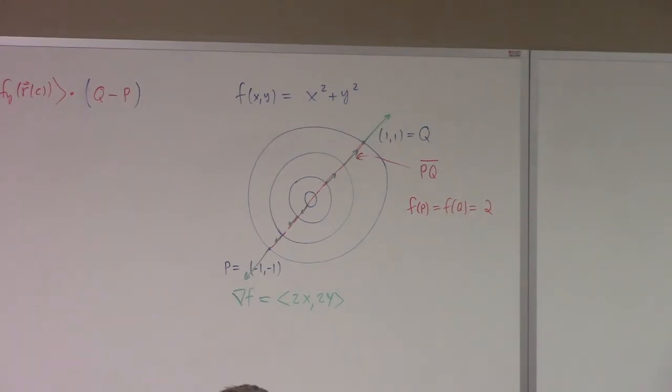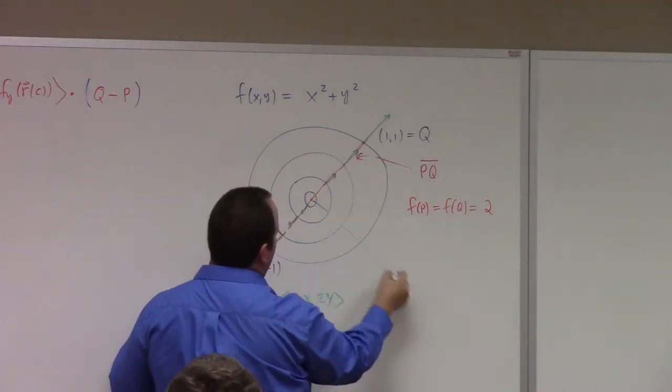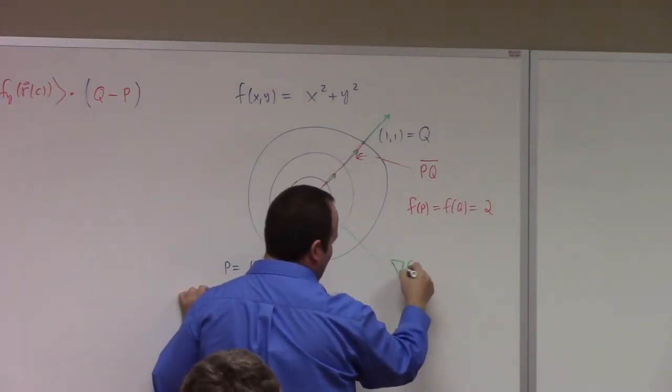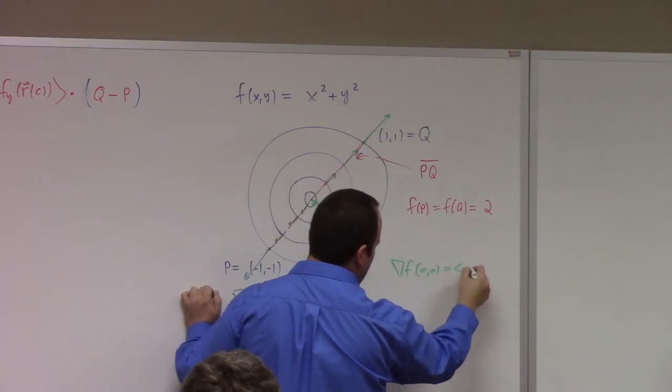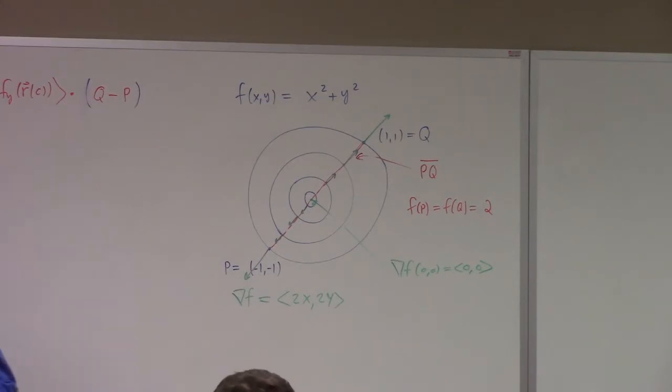The mean value theorem doesn't say it has to be happening at more than one point or lots of points. It just says that there exists one point. What is that one point? Yeah, the middle, the origin, where the gradient of f at (0, 0) is equal to (0, 0). So that's perpendicular to every stupid thing you can think of. This is not the most exciting example, sorry, but it's an example. Perpendicular to everything there is.